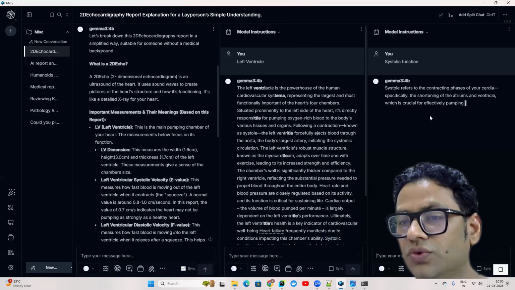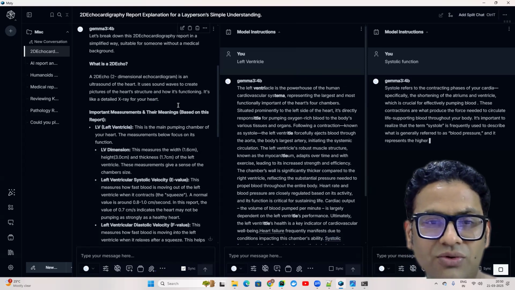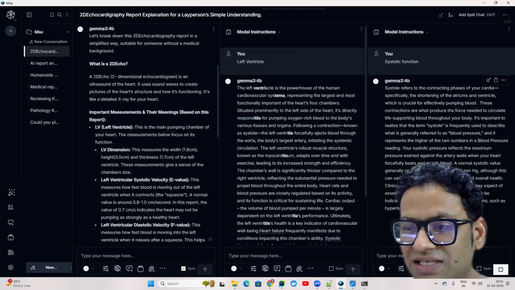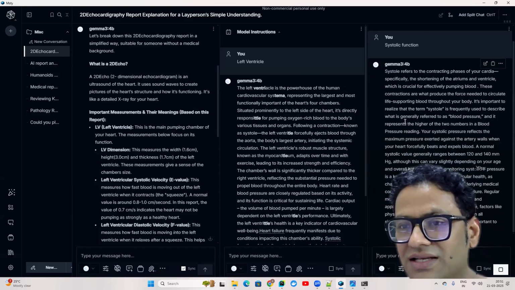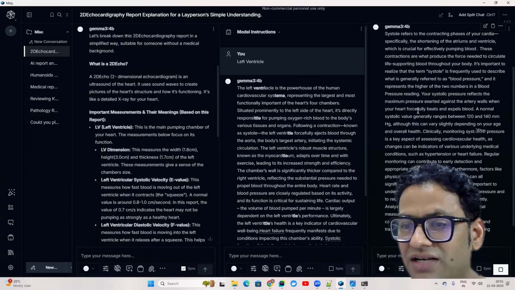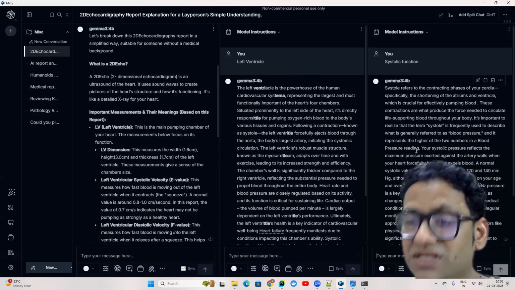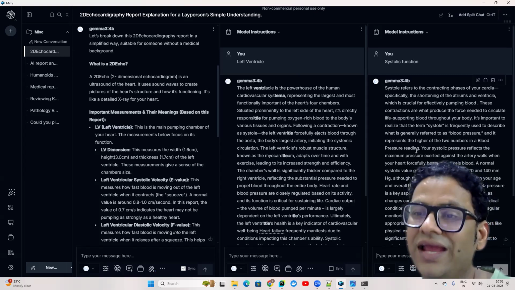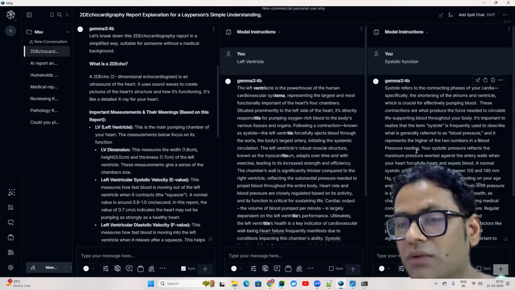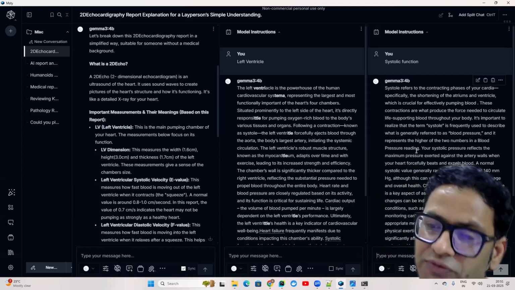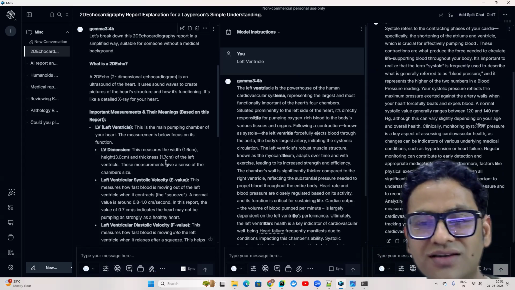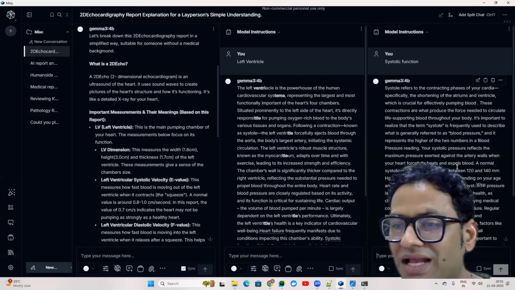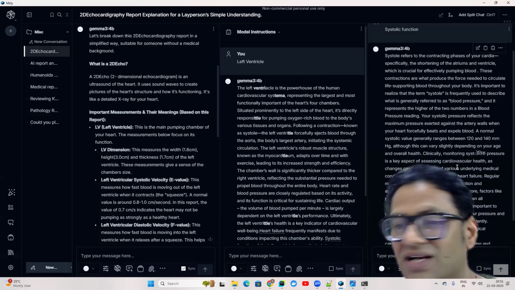And now you're going to get the third one. So you can see the main window, then the child window, where you select one particular thing and keep getting deeper inside. So now you can understand what systolic function is, right? It's really powerful. But this feature is from Msty, right? So basically what I'm saying is you can use the AI tool with Msty. The AI tool will do its own magic, but Msty has some more advanced and user-friendly features through which you can understand this report very, very thoroughly. And you don't need any medical background. At least you can understand what those reports are saying.